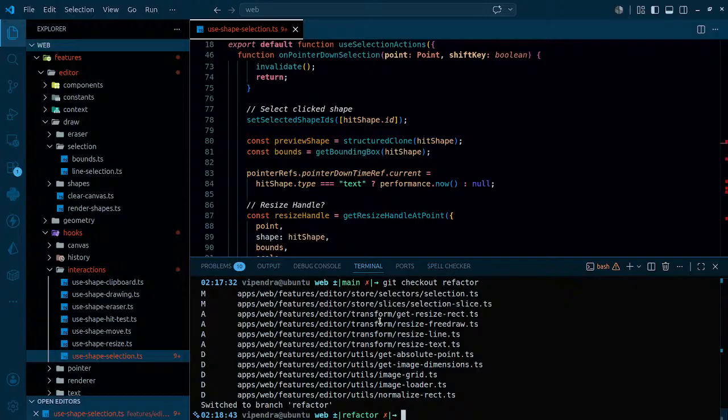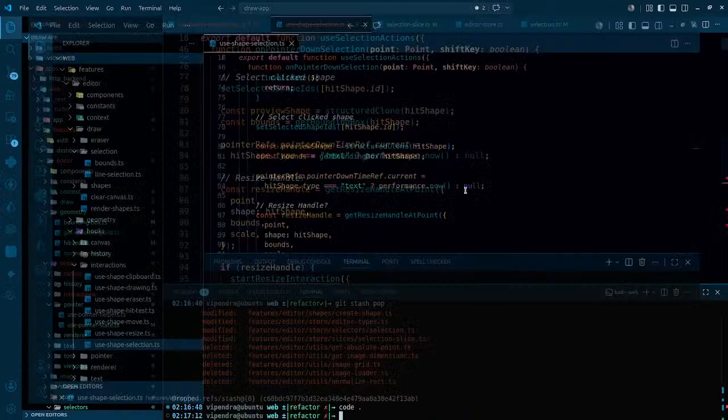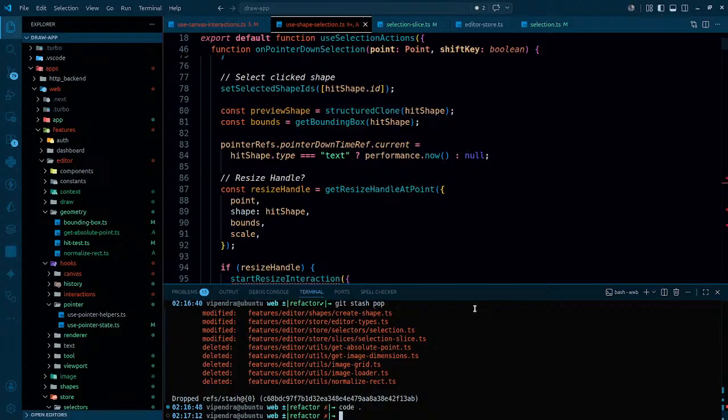We can actually push it to GitHub, another branch. Yeah, that could be done as well. Or another way could be creating a copy of it.